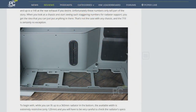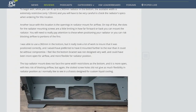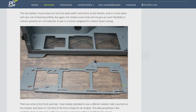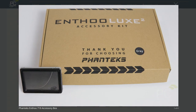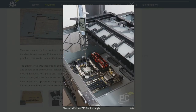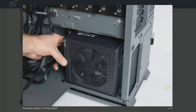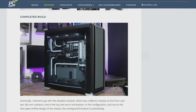Because if you're looking at pictures of this, you'll see big vent openings all around the edges of the front panel. And there are screen filters on 3 sides, and it seems to take in quite a bit of air, which is nice. But he said, because of design choices that Phanteks made with this, quote, building in the 719 requires an attention to detail and component specs that go a little beyond any other case I've used previously. However, if you work within the limitations, the additional care is worth it, as you will be rewarded with an excellent system in the end, end quote.